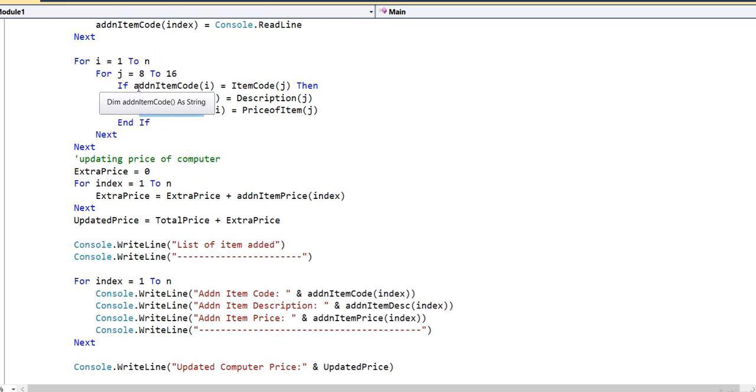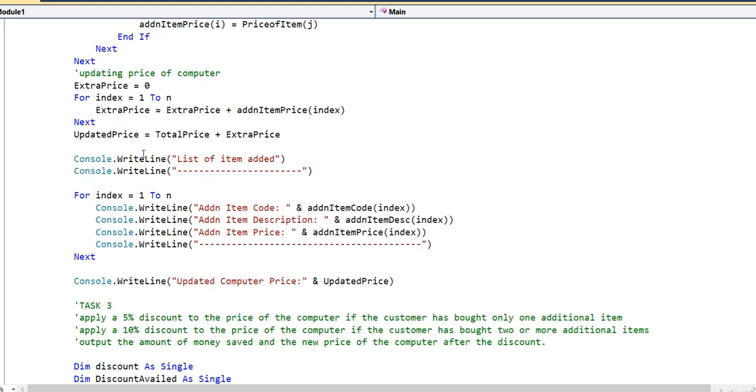Now we have populated the additional item code, additional item description, and additional item price arrays with searching and retrieving. The next thing is updating the price. You have already seen that the extra price is initialized to 0, and this is how we calculate it.